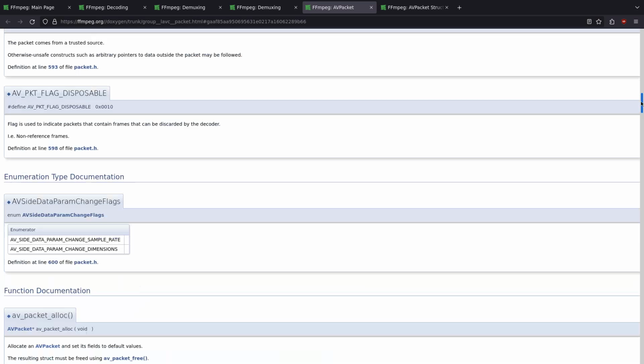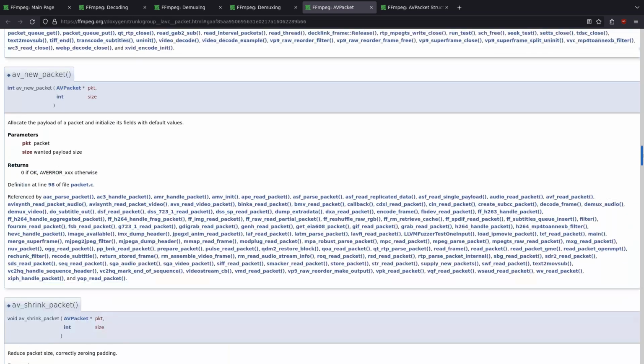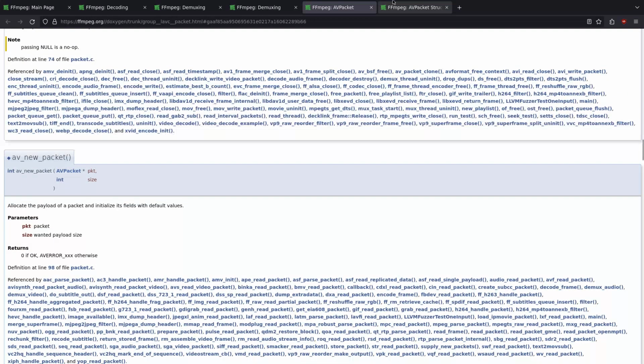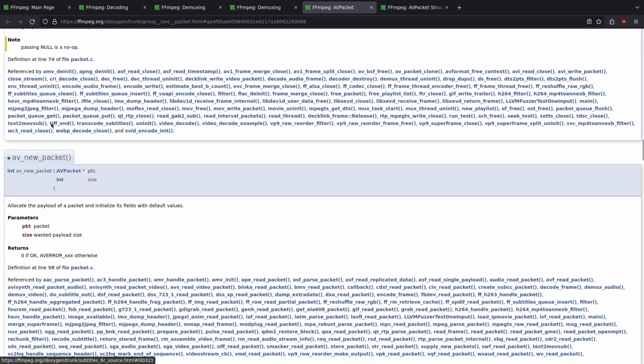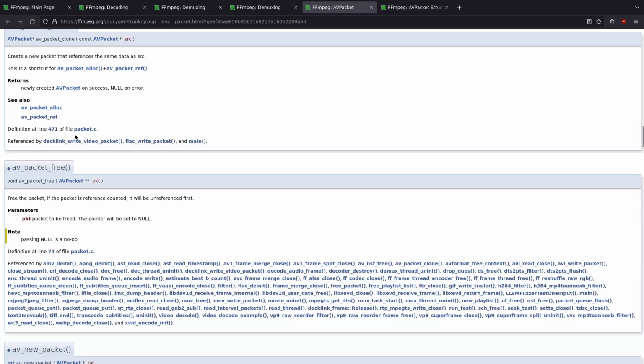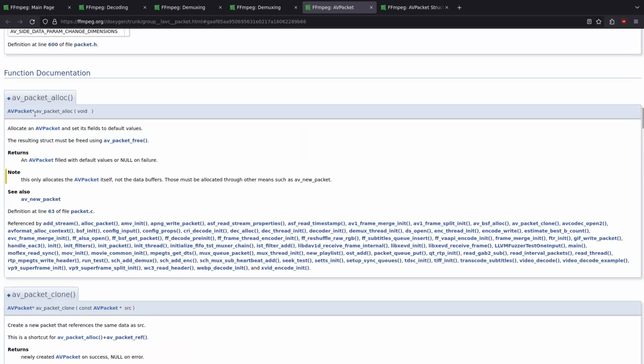Okay. What was that function that it mentioned? Was that over here? No. I think it was in the alloc. Yeah. It's interesting that's not a link.